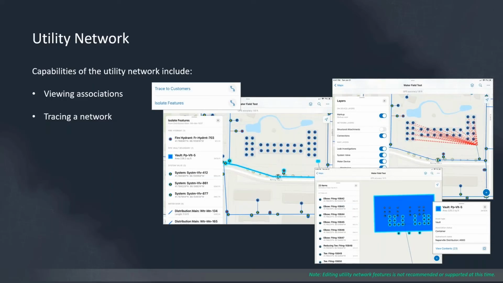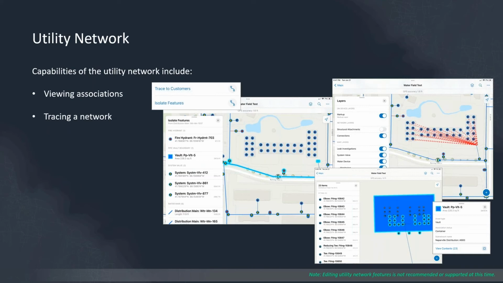Okay. Next thing we will talk about is utility network. The utility network provides a comprehensive framework of functionality for the modeling of utility systems such as electric, gas, water, stormwater and wastewater. It is designed to model all of the components that make up your system, such as wires, pipes, valves, zones, devices, and circuits, and also allows you to build real-world behavior into the network features you model. After you prepare, publish, and share a utility network using ArcGIS Pro, you can open and use it in the Field Maps mobile app.